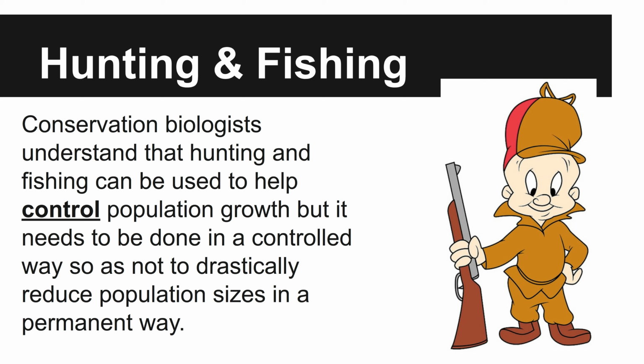There are cases where if you take out one of the top predators, like taking out the wolves in an area, that means there's going to be a higher population of deer in that area, which then eat all the grasses and make other populations go down. If we use hunting to get rid of some of that deer population, we can control the rest of the populations.